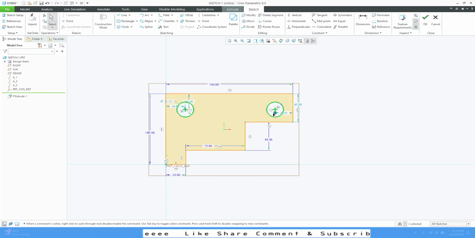Once I'm done from here, I can take one circle, draw one circle here, one circle here. As you can see, both circles are equal in dimension, so let's give it 25 dia. Another thing we can define is the center point distance, so let's say 25, and this is also 25. This also we can define as 25.